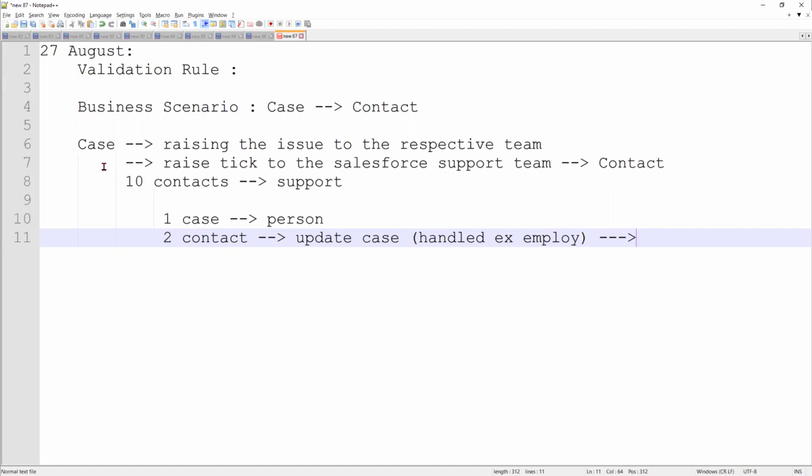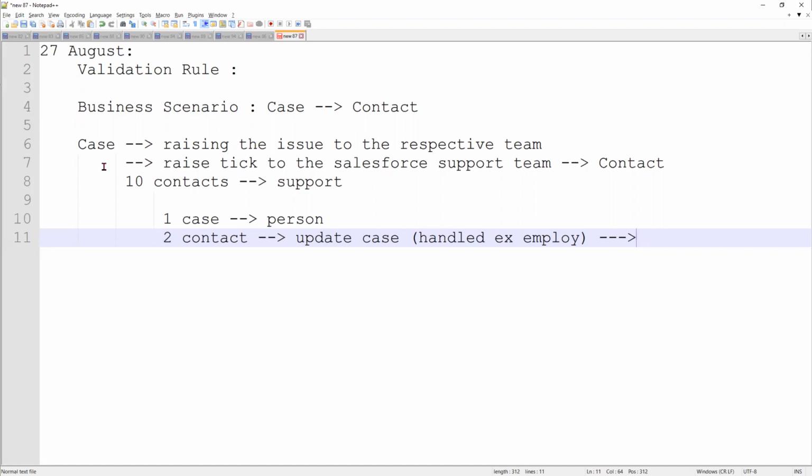Okay, so how can we implement this? What is the first thing that I need to do? This is kind of a real-time scenario, because not only in this company, if it is Volkswagen, Skoda, or any bike company, this kind of issue will be there everywhere.